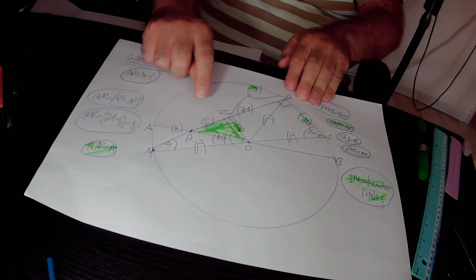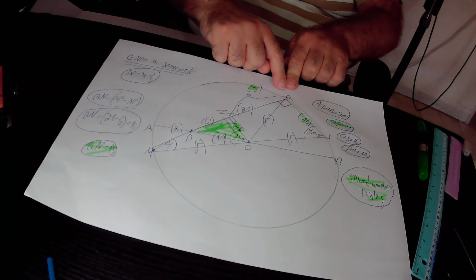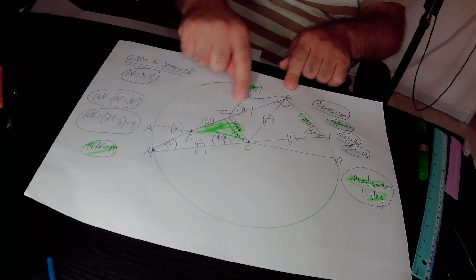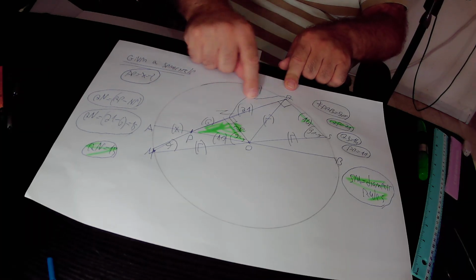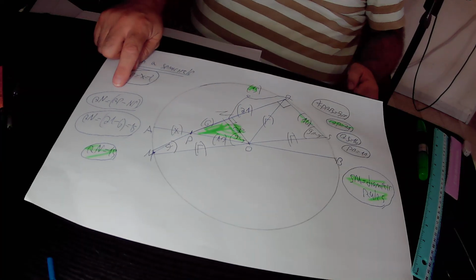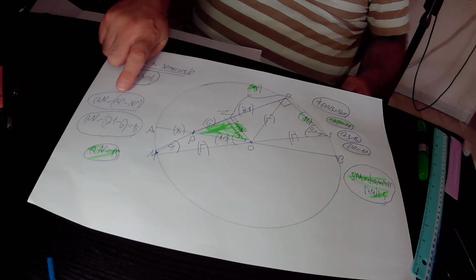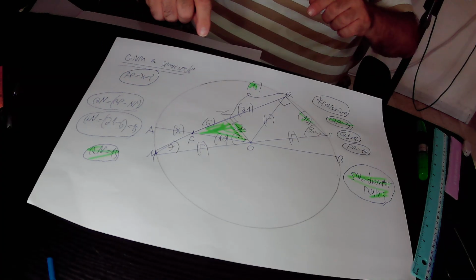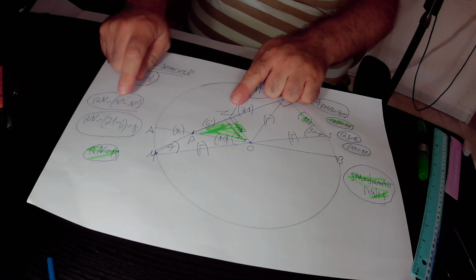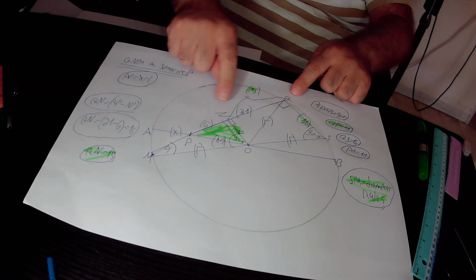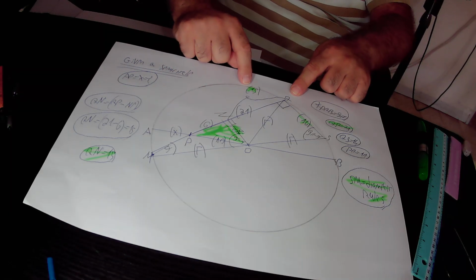What is the length of the missing side QN? From the diagram it is very easy to see that QN in total equals QP minus NP. So QN equals QP, that is 21 according to what is given in the question, minus NP. NP equals 6. So in total, QN equals 21 minus 6, that is 15. This is the side QN, which is equal to 15 units in length.